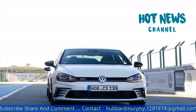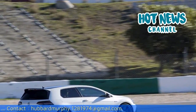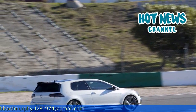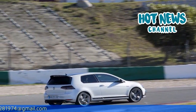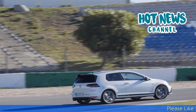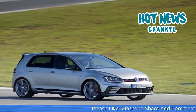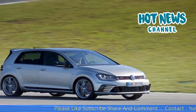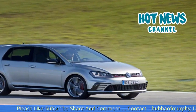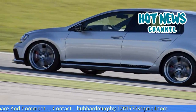We stepped in the DSG version first, followed by a lap to familiarize ourselves with the track and the car. We could immediately feel that the response to the gas pedal is very direct. The sound of the car is quite impressive, and the exhaust produces a nice sound which willingly lets out some soft bangs while shifting up and down. The sports steering wheel feels very comfortable.